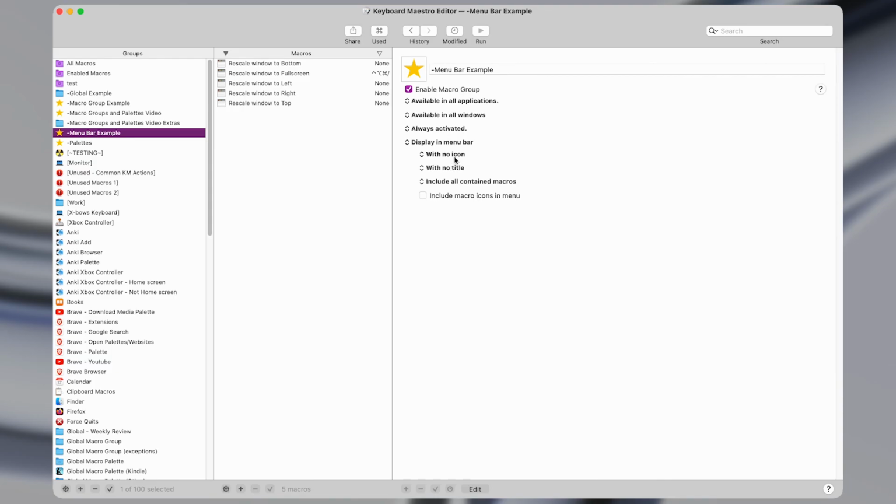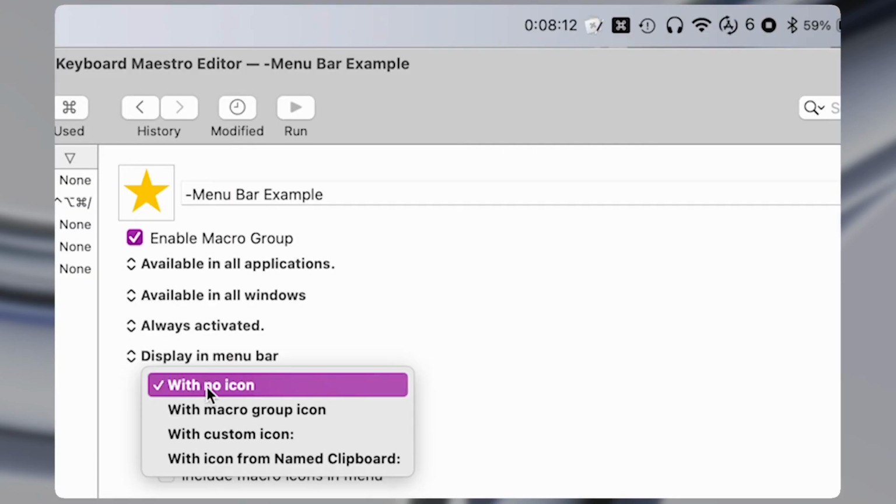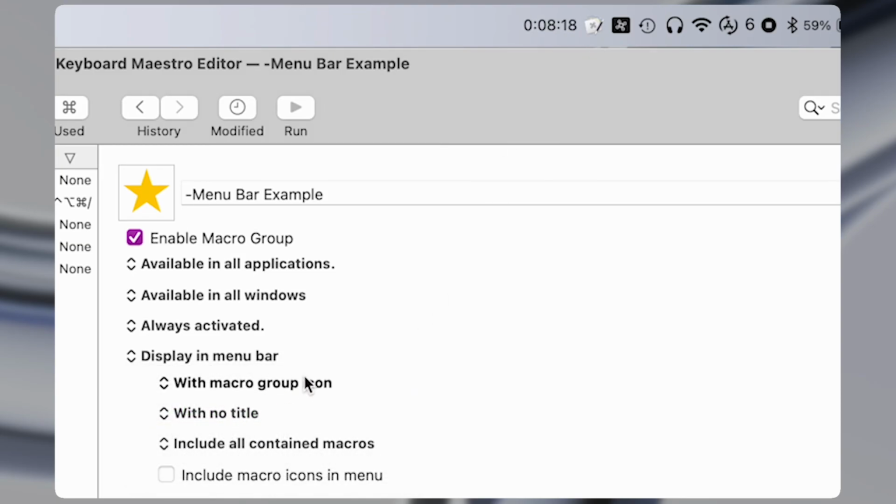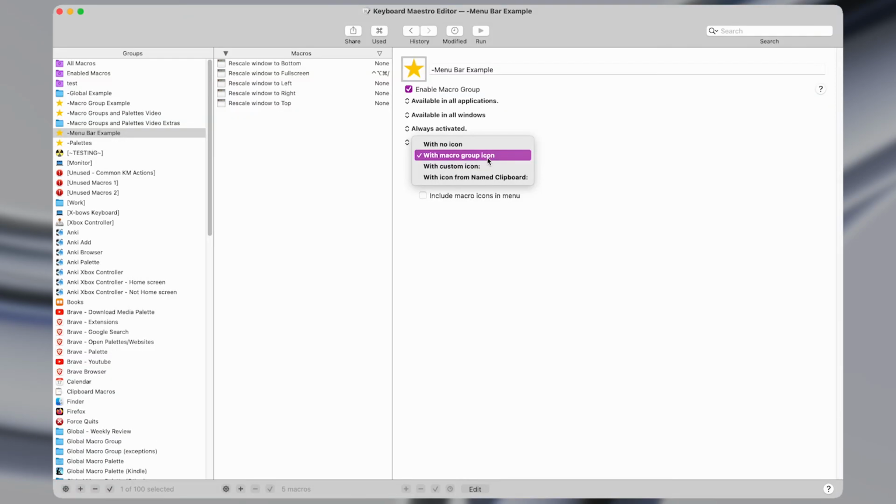Now there are 4 options here, which we can change. The first is to select the icon of the menu bar item. By default, you can have no item, which just displays the Keyboard Maestro logo, or you can select something like the macro group icon, which will display whatever icon you have here up in the menu bar. You can also select a custom icon, which you can paste an image into here.